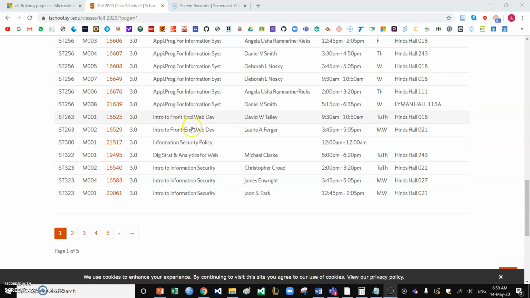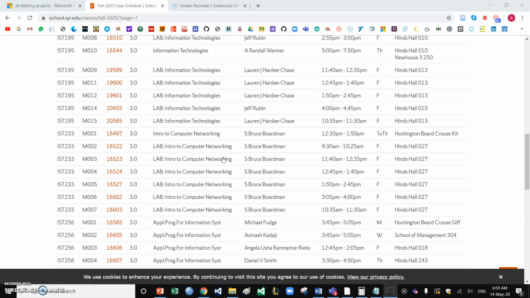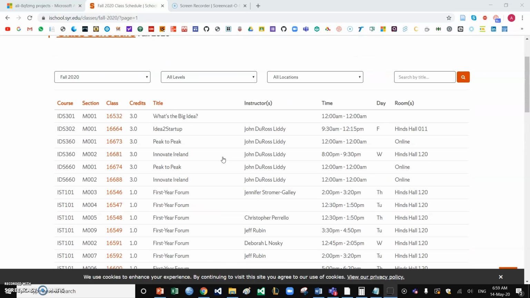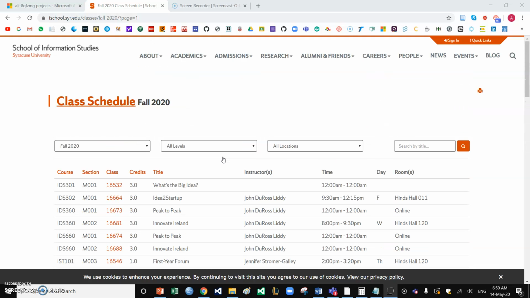And this website has like 5 pages of classes. Let's try to read just one page. It's very easy to do with Pandas, and it's very powerful because it allows you to read any tabular data in any website.